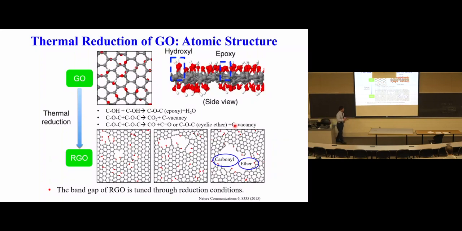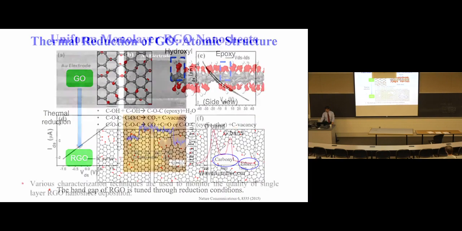After that, we also need to reduce the graphene oxide. That's when we are tuning the energy band gap of this amorphous semiconductor. So for reduced graphene oxide, carbon is ordered, oxygen is not, right? So it's an amorphous semiconductor, but it has an effective energy band gap, right? So during this reduction process using a thermal approach, for example, you get rid of most of the oxygen groups, but you can control it. By controlling the composition of oxygen, you can achieve different energy band gaps of this reduced graphene oxide.